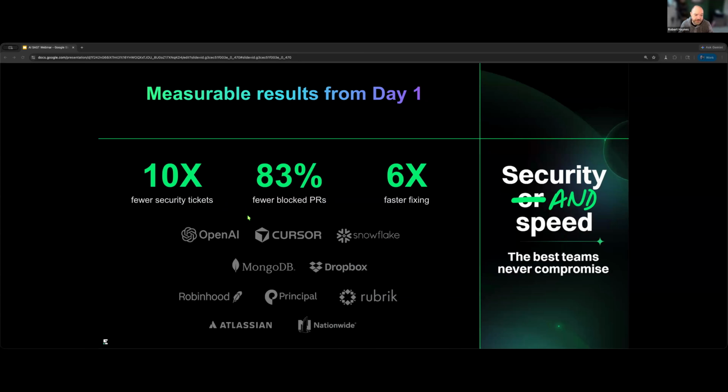And the results, like we've had people testing this out, we're seeing a smaller number of tickets, which is what we all want. We want fewer tickets. We want fewer PRs, and because we're handing back good information to people or agents, we're seeing faster fixing. We've got these customers down here, some of which have tested some of our early versions of the AI SaaS, but this is now becoming pretty much mainstream for everyone, and it's a really impressive set of results.